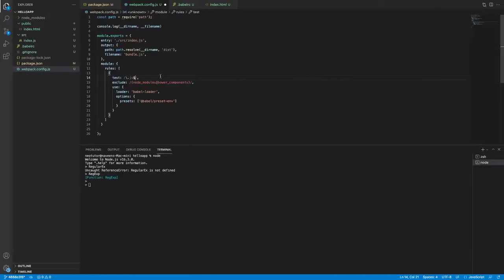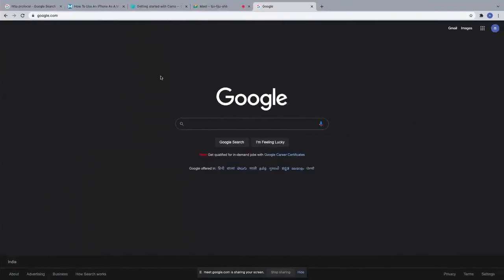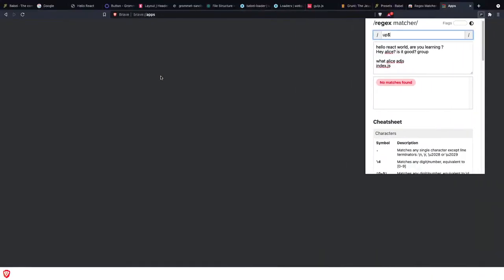Okay, so dollar means end. Which means that I don't want files with an extension like JSX. You might have a file extension such as JSS or JSX, and you don't want those files to be loaded. Do you understand?